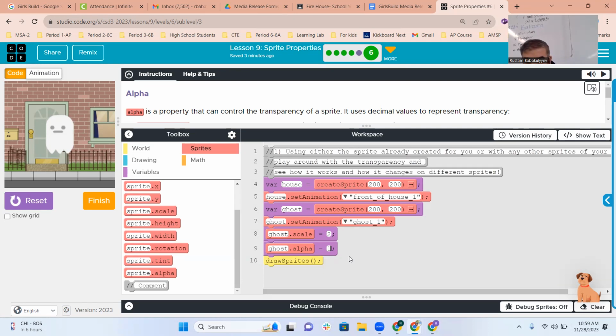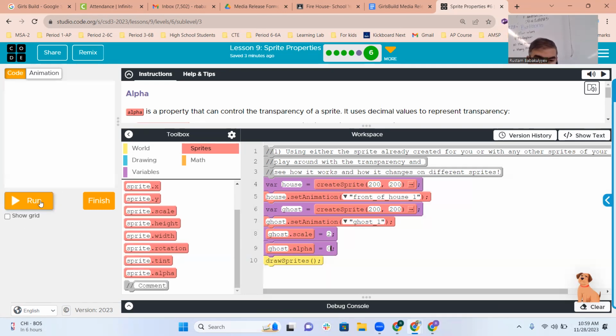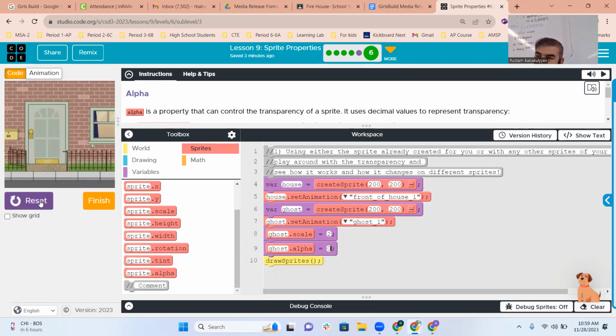Okay, let's try 0. So 0 makes it invisible. Yeah, you see, invisible. So in this case, it's the opposite. They did it the opposite. But normally in Photoshop, based on percentage, 100 would be super transparent. Less would be not transparent.